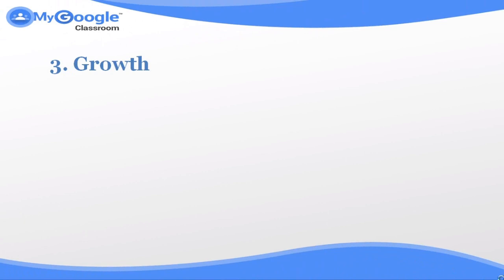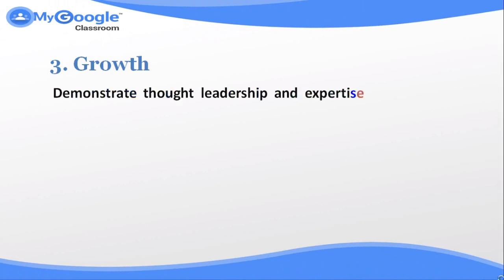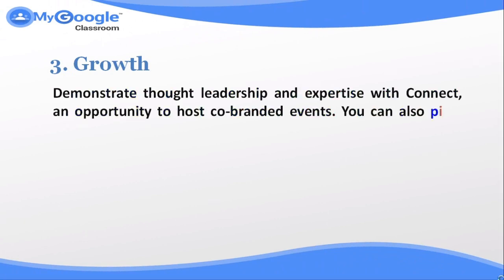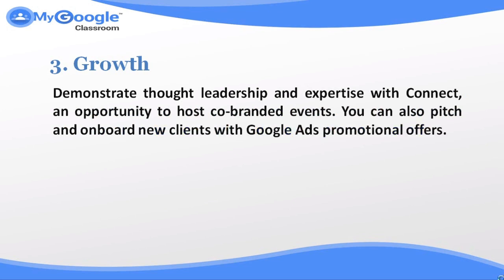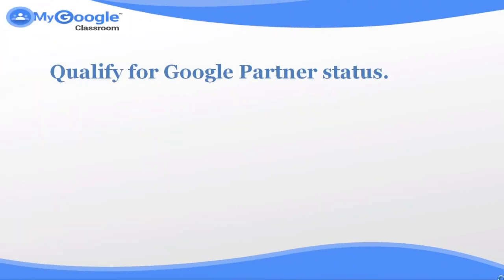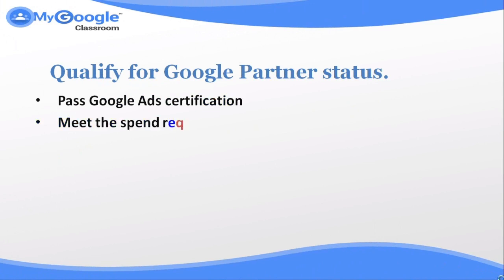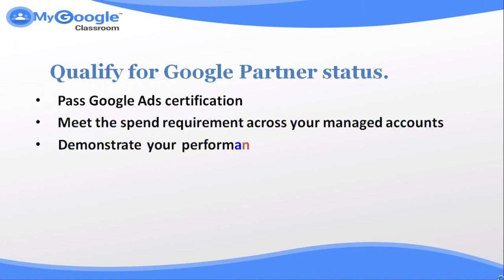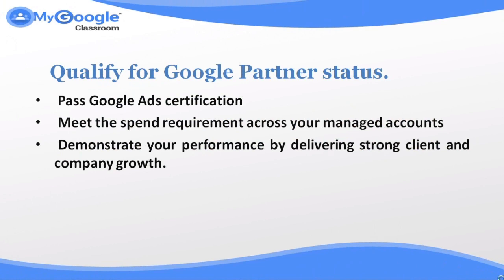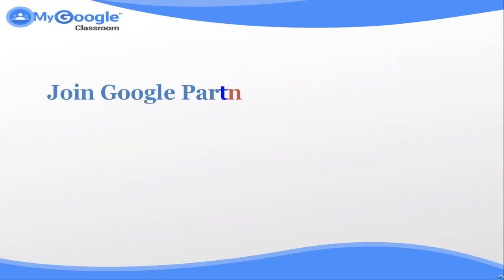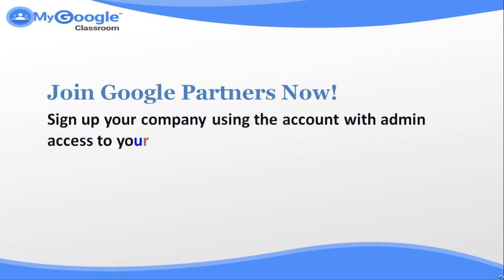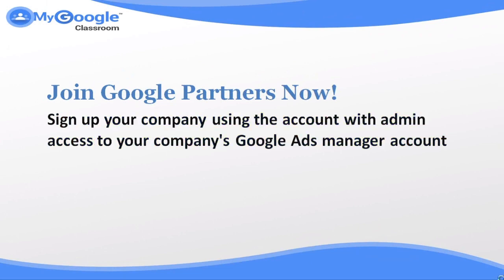Number 3, growth. Demonstrate thought leadership and expertise with Connect, an opportunity to host co-branded events. You can also pitch and onboard new clients with Google Ads promotional offers. Qualify for Google Partner status: pass Google Ads certification, meet the spend requirement across your management account, and demonstrate your performance by delivering strong client and company growth. Join Google Partners now. Sign up your company using the account with admin access to your company's Google Ads Manager account.